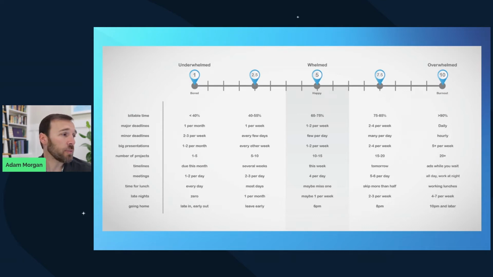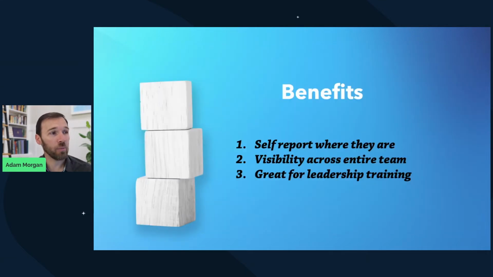And beyond this, you could even put in mental health things, like I'm feeling crazy stressed out, or I'm not so stressed out, or I have things going on in my personal life, or I don't. There are other things you can add to the list. It's really just getting a good indicator from them if they feel like they're averaging out compared to everyone else, and with their own personal feelings and capacity. So anyhow, that's the Whelm scale.